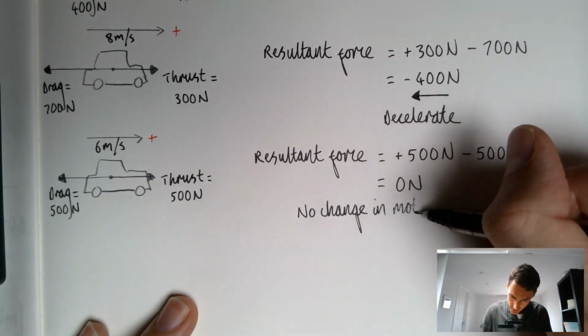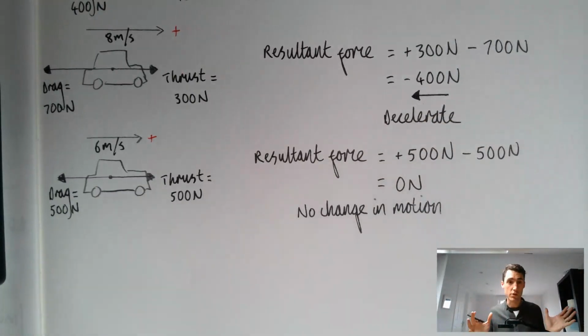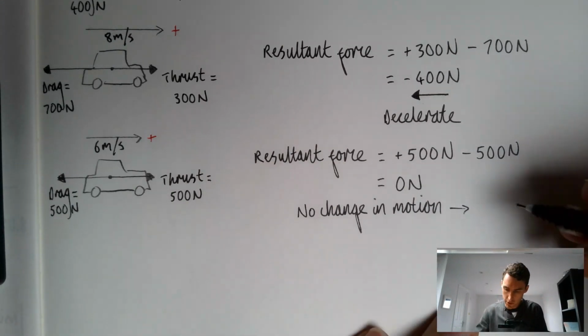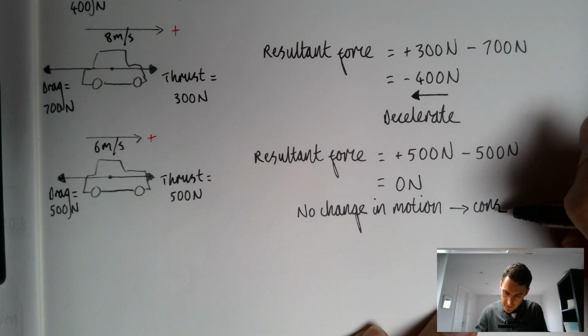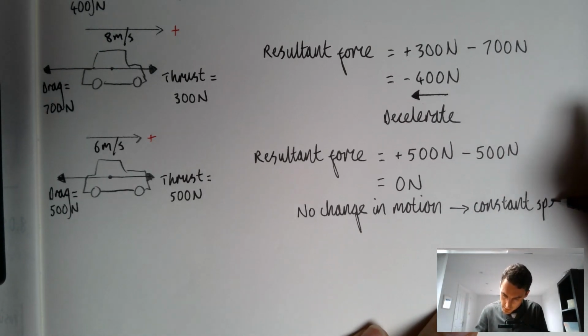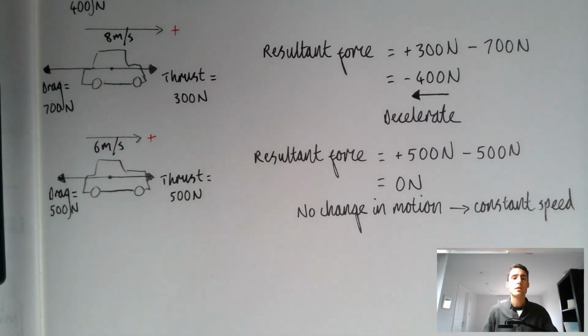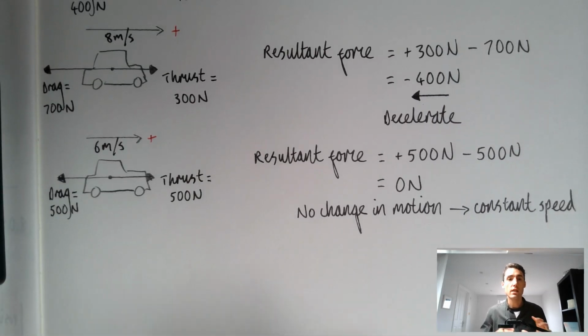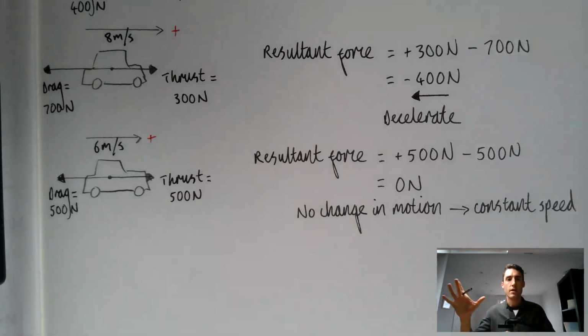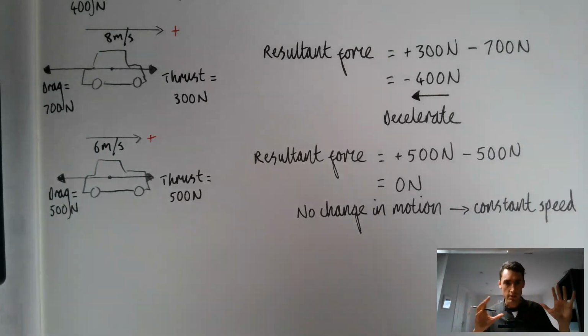That's the other side of our key concept, that if there's no resultant force, there's no change in motion. And then I'm going to introduce maybe some more language, constant speed. And again, we'll look at speed in more depth in later lessons, as well as drag force and things like that. But really what I'm introducing here is just how to draw the force diagrams and how to calculate the resultant force. Again, it's all a bit chicken and egg.